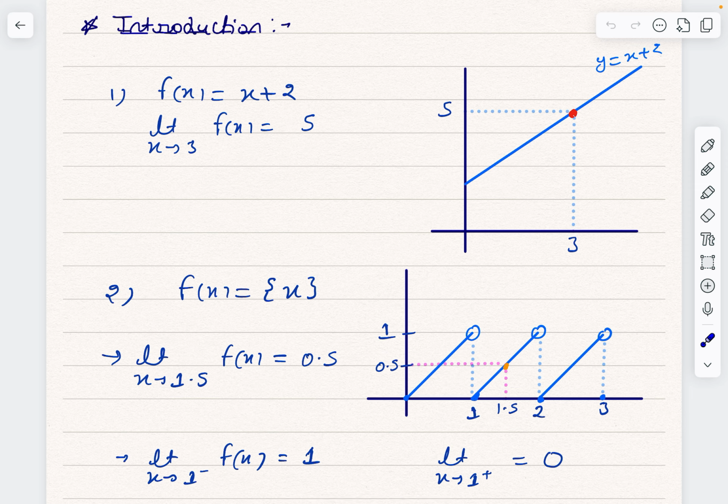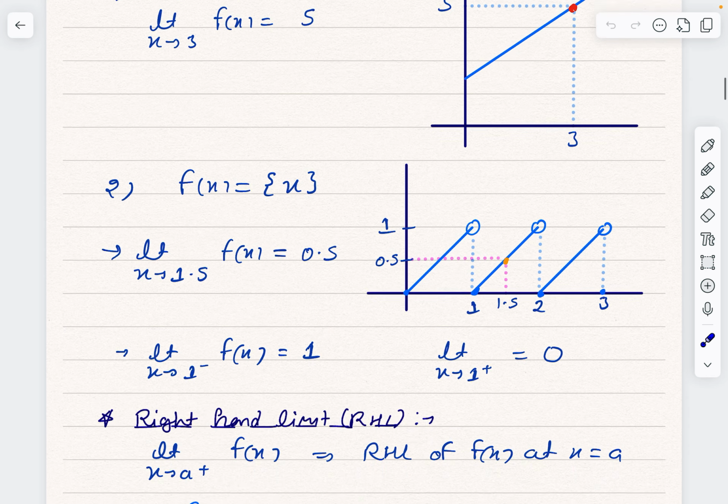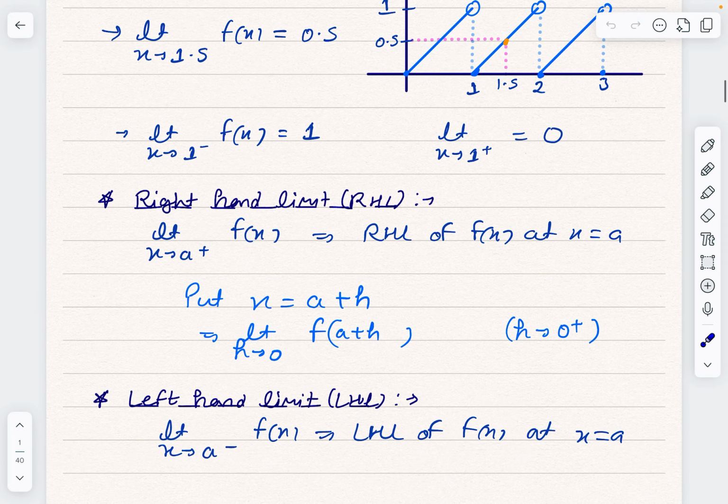This is one of the aspects where we use it, for functions which break. But more importantly, it will have significance for those functions where some particular point will not be in the domain of the function. So we'll use limits to find the value in the neighborhood of that point, on those points which are near to it. We'll see that later. For now, just a few more points here.